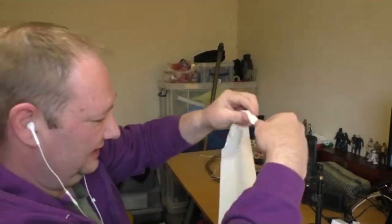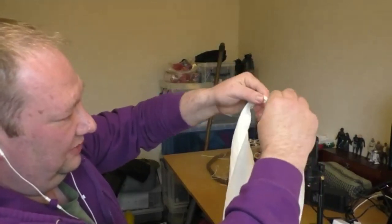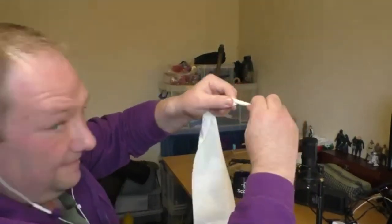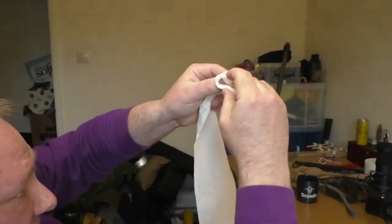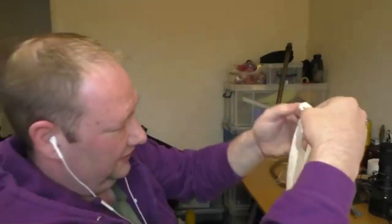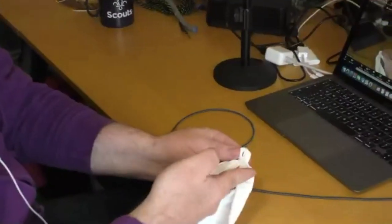I'm going to show you that again. So I've got this. I'm going to twist it together. Left hand pushing away, right hand pulling towards. Let's get the right over the shoulder until it twists in half. And I've got the right hand over the top. Bring it down here now, Billy. I've got the right over the top and the left underneath.